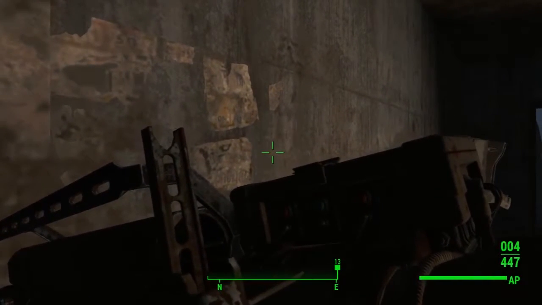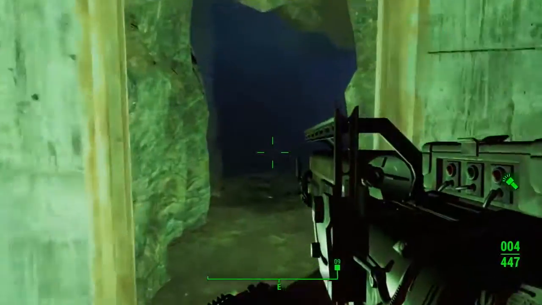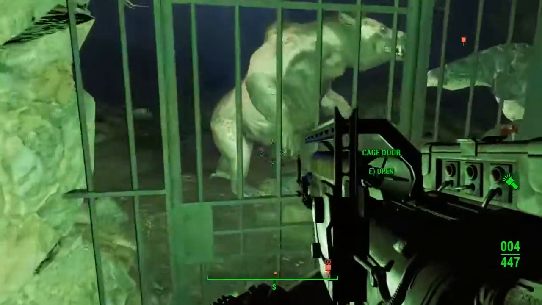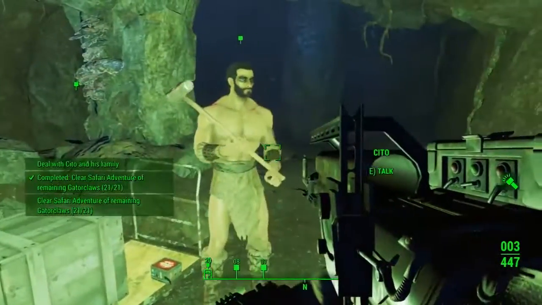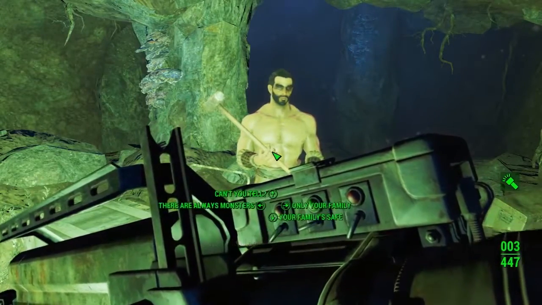This will probably be where you guys end up for the last one as well. They are scattered around this map in quite a lot of places, but there's no reason to come down here unless you were actually exploring and deliberately look for it. So this is probably where you will end up. If not, you've just got to take out the final Deathclaw, which I've done now. There are 21 altogether. There it is, clear. And after that, all you've got to do is talk to Cito.